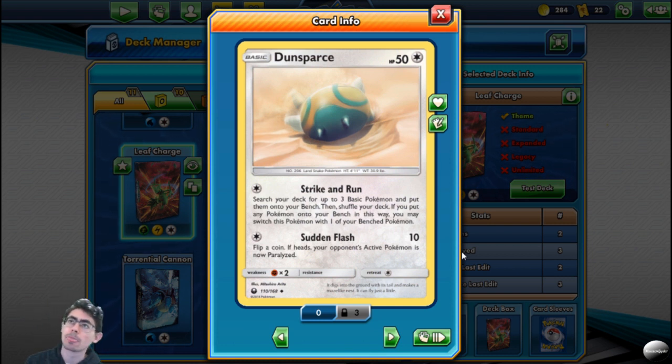So, it's interesting, and it's a nice way to just flip your bench quickly if you can start with Dunsparce as your active Pokemon. Again, it's not a fantastic Pokemon, but it's a great way to fill up your bench. If you have, for instance, in my scenario in one of the previous games, your opening hand had basically just stage 1 Pokemon, and if you happen to have Dunsparce, it's a great way to be able to fill up those basic Pokemon onto your bench.